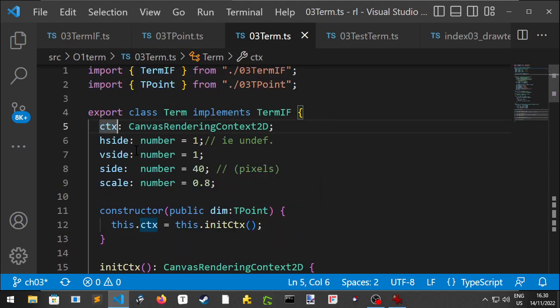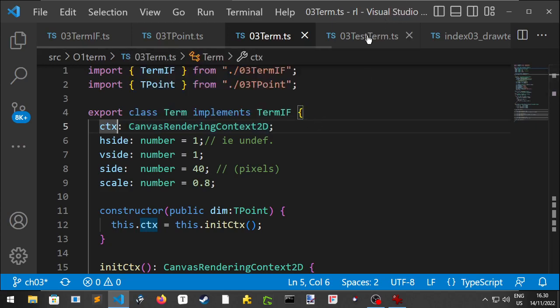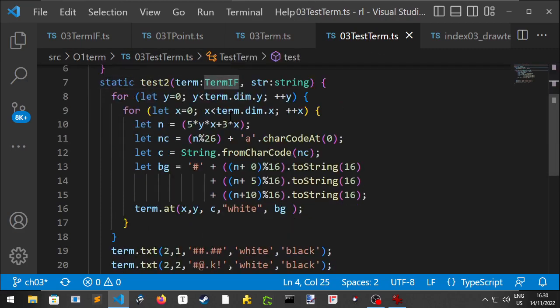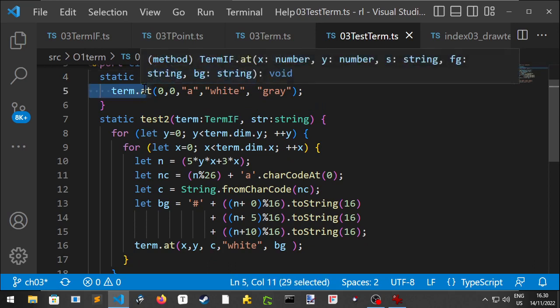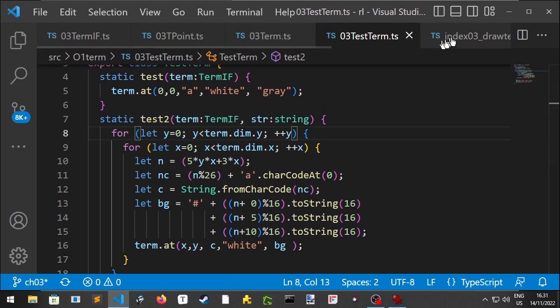To test our canvas, now it would be nice to see all the code run and do something. We'll need some code to use and exercise our terminal. We can use this class test terminal3.ts. You can go with the test method, which is very simple if you're in a hurry, or you can use the test2 method if you want some payoff. Finally, we'll need an index3 drawTerminal.ts entry point to run it all, like this.